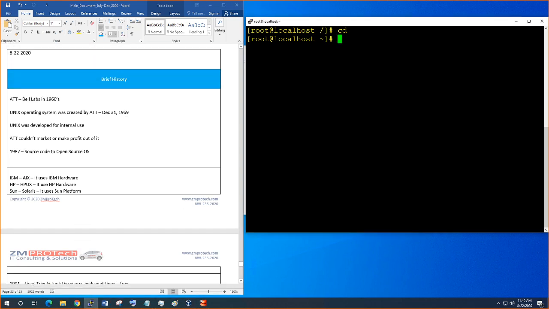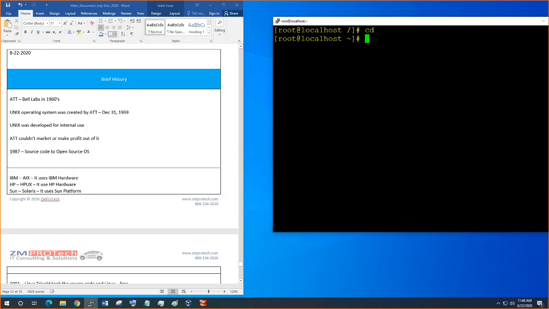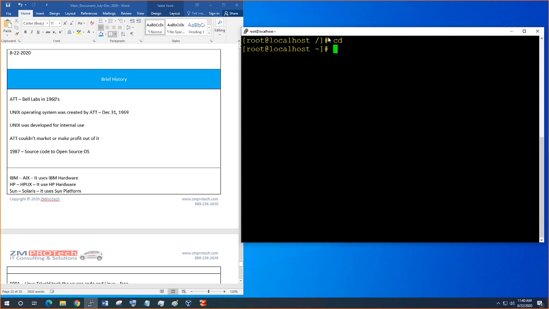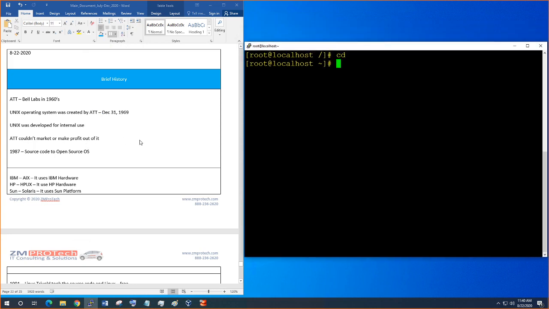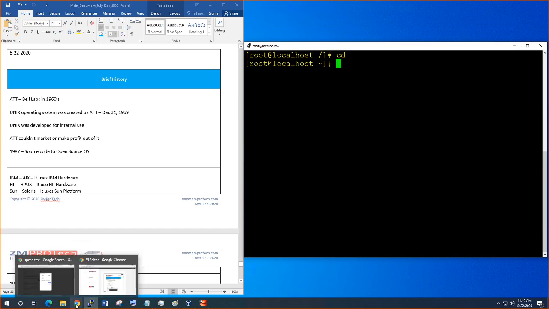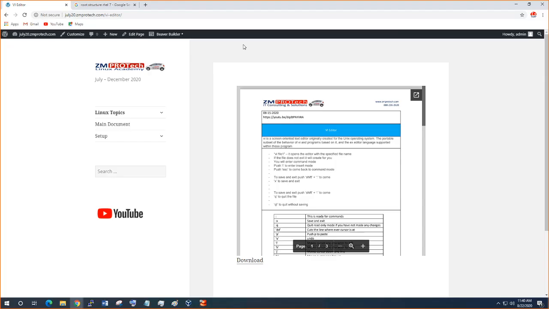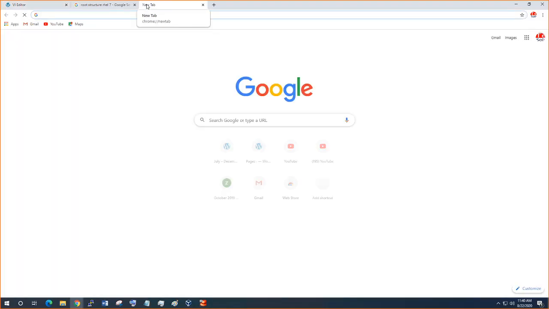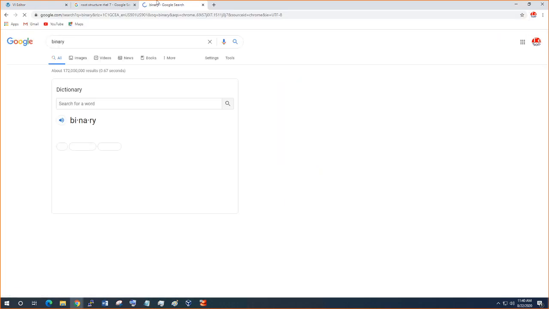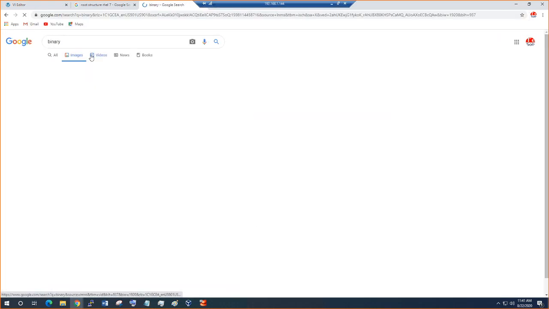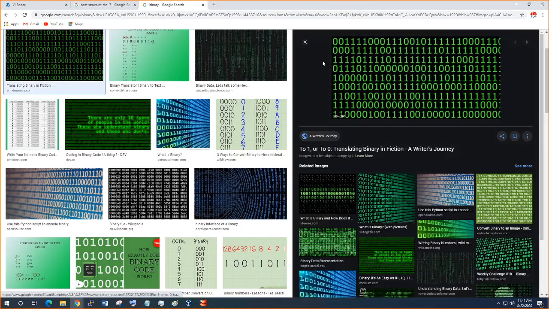Writing the operating system is not a joke here. Not everybody could write it. The operating system is written, I think, in C language, and the compiler converts it into binary. So what is binary? Zeros and ones. The computer understands only zeros and ones. If you type your name into the computer, it saves your name as zeros and ones.